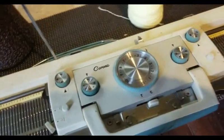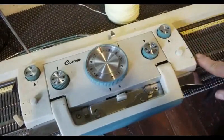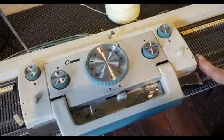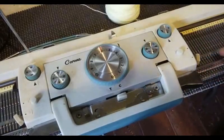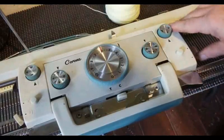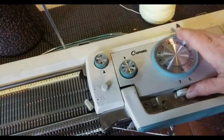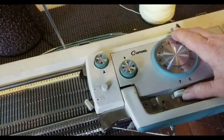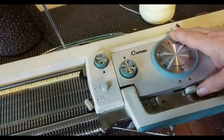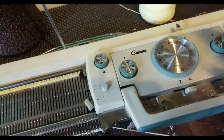And this is something we're pretty familiar with. It's like the 1-2 button on a studio, in that if the lever is in the all the way forward position, it knits needles back from hold, which is the all the way forward position. If it's back here, it leaves those needles in hold. The TC selector has multiple uses, but the most common one is to allow for simple tuck stitches very automatically.